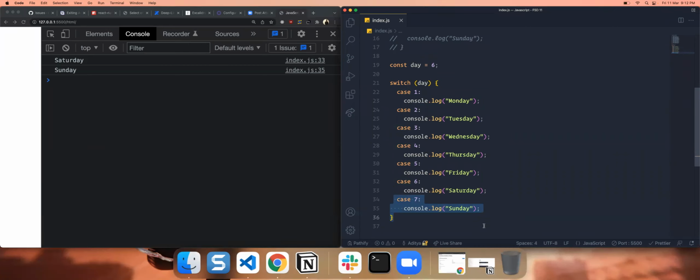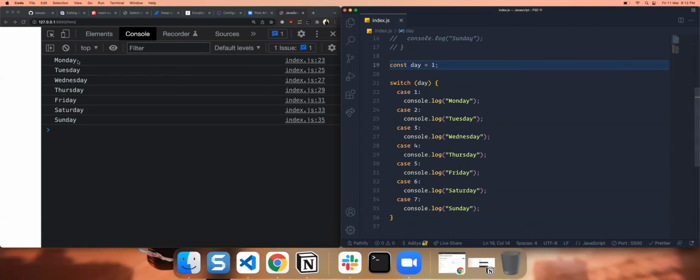That is a default behavior of switch. Like I told you, once the switch statement meets the case it is looking for, everything below it will be executed. Which means if I change this to 1, I get everything from Monday to Sunday.